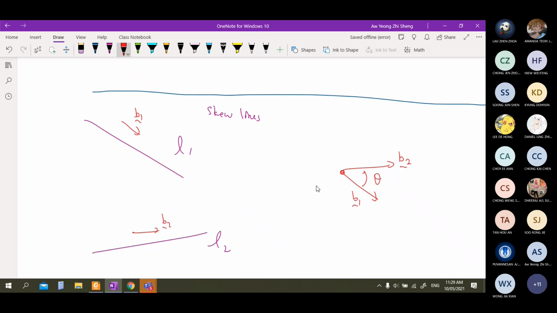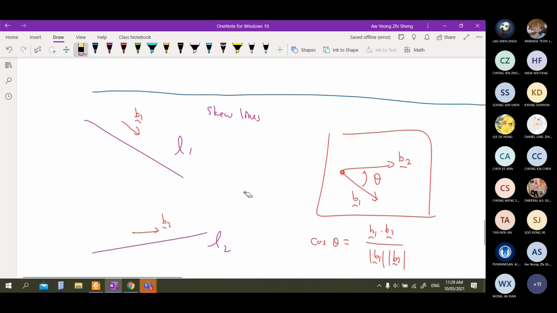Okay. Now, if you look at the formula, the only difference with this formula as compared to the formula we learned earlier for the angle between two vectors is that there is a modulus sign at the numerator. So if you look at this diagram, to find theta, we usually would write cos theta is equal to b1 dot b2 divided by length of b1 followed by length of b2. This is the usual formula that we use.